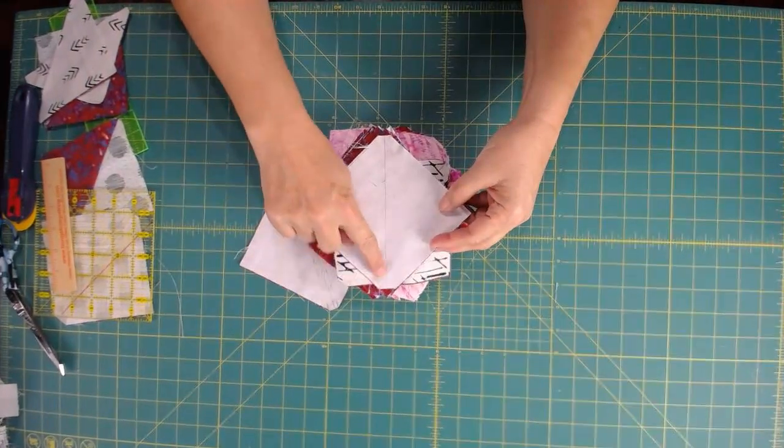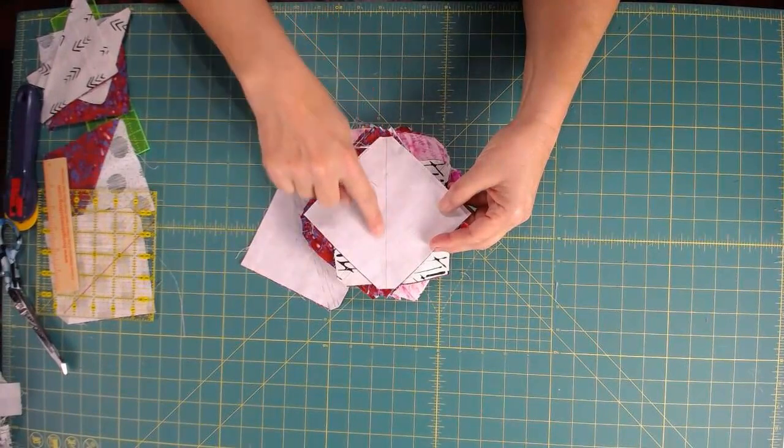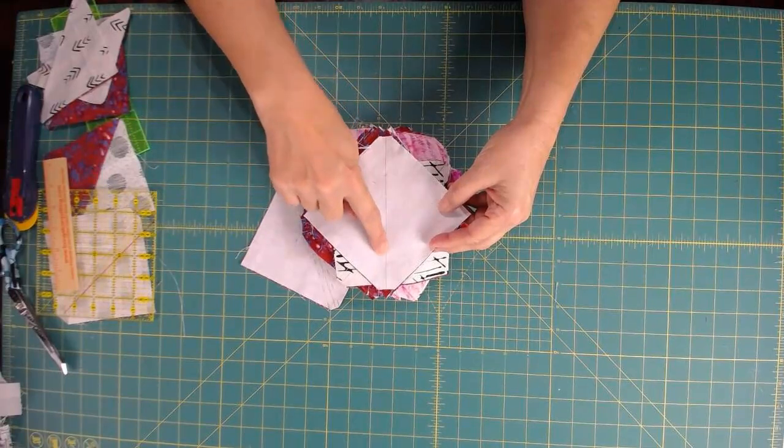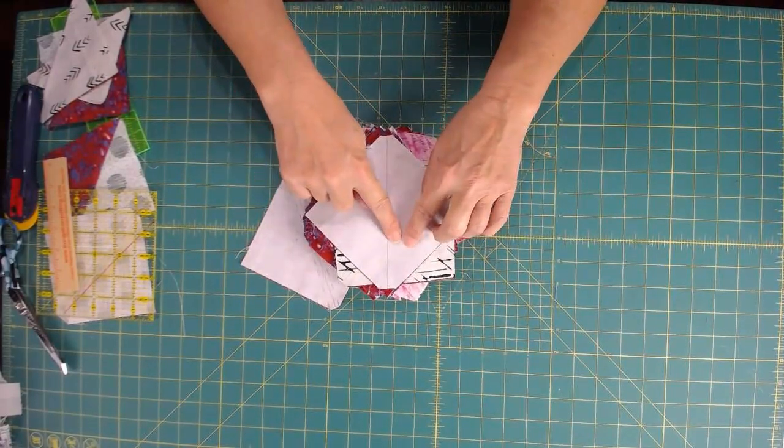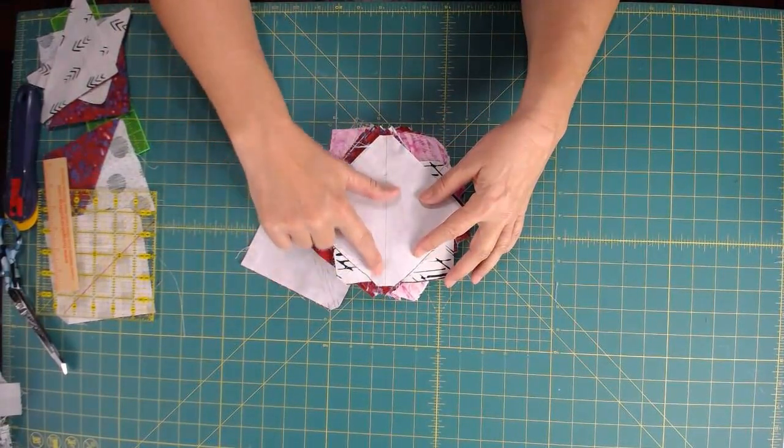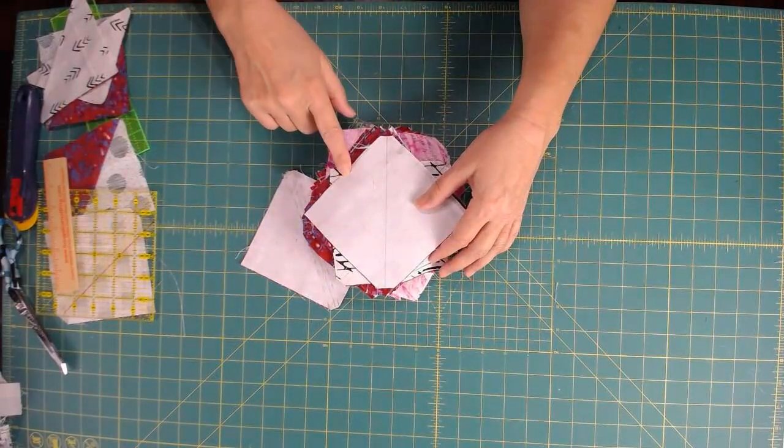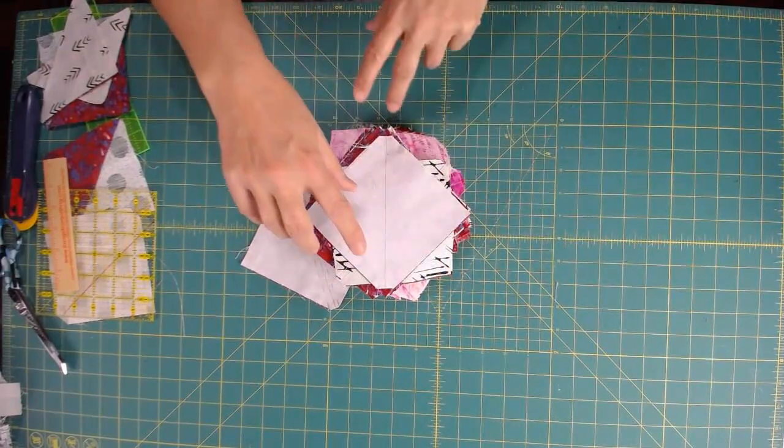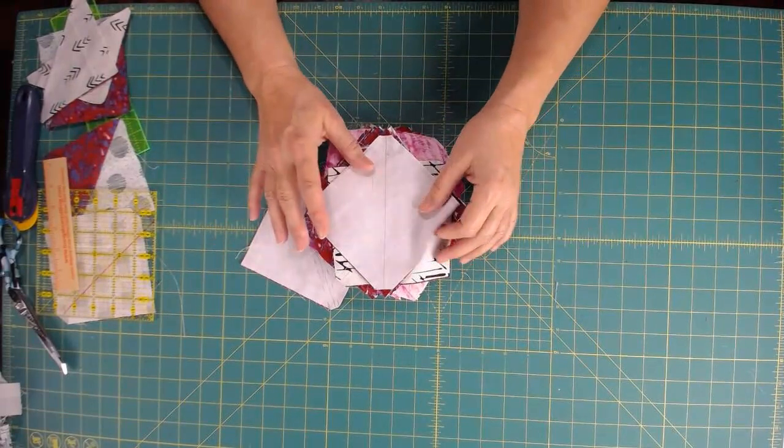When we draw that line, that is going to be what we follow to create our stitching line a quarter inch from there. So you set your needle one quarter inch to this side and to this side. When I'm sewing, I start at one corner, I go down one side, and I just sew through all of them, chain stitching every piece as I go, and I turn it around and come back the other direction. I do all the sewing in one fell swoop.